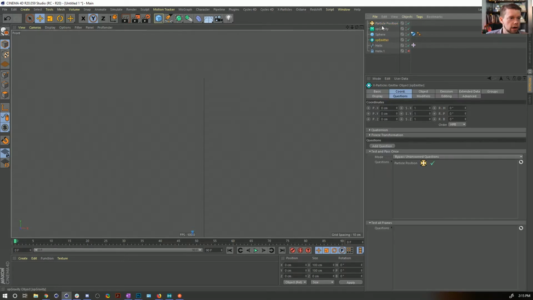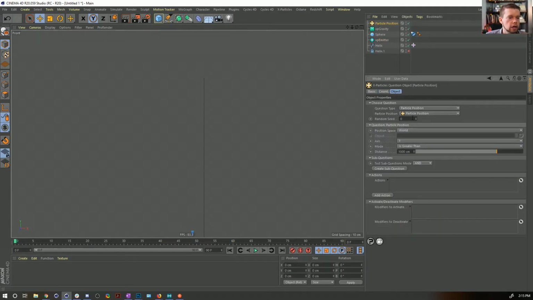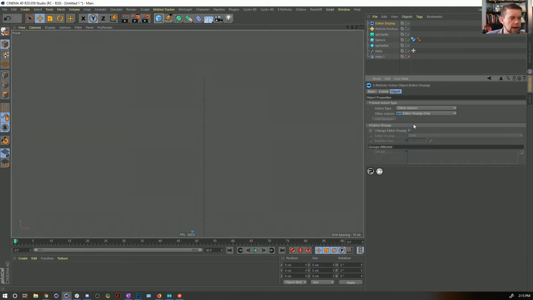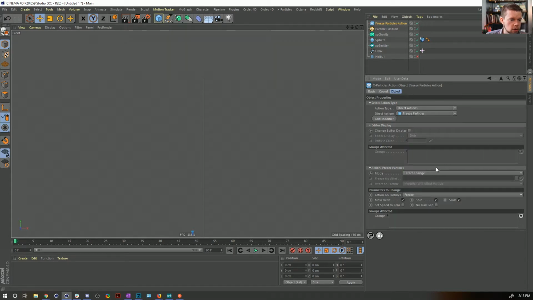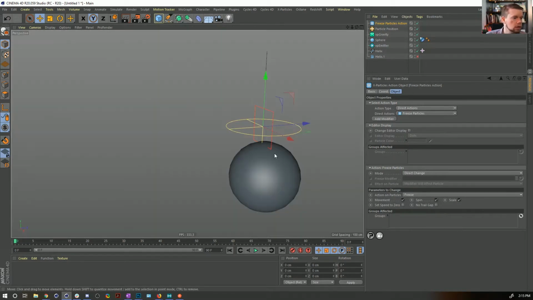back to our XP. Oh, here's our question here. So this is true if the world position on the y-axis is greater than that number. Cool. What is the action? The action is I want that particle to, I think, freeze. Or is it stick? Not unstick. I want it to freeze. So let's do a direct action and freeze the particle. Cool. So let's see if that works.